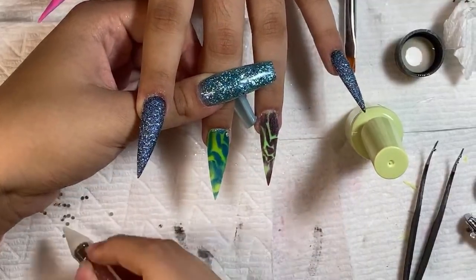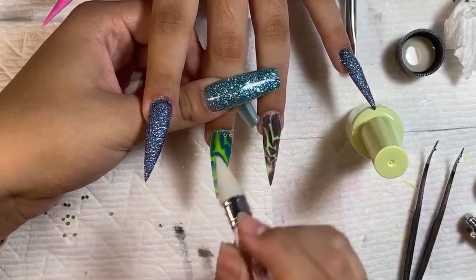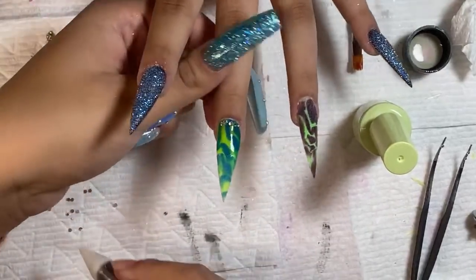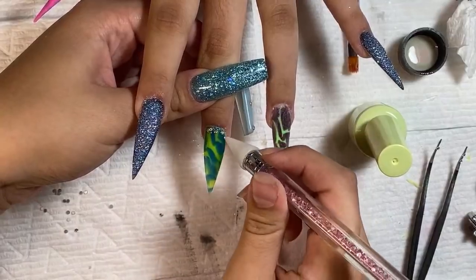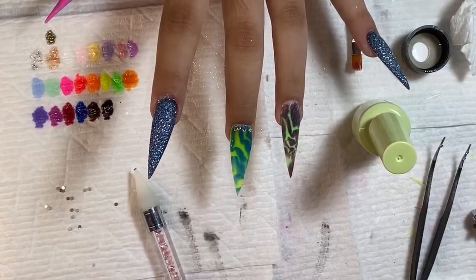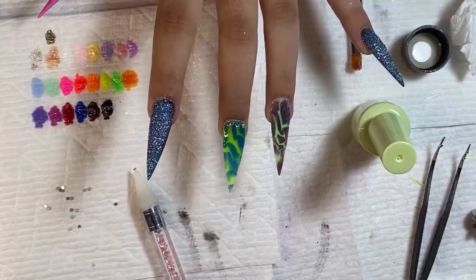This is not coming off. I think I need more top coat. What would be an appropriate thing for you? What does that even mean? Am I in frame? Yes. Hang on. Someone asked how long do the gems stay on with top coat?